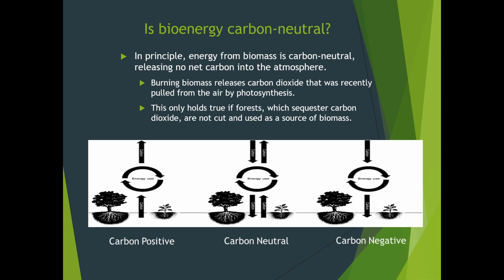What we have right now in the world, the problem with global warming, is that we are carbon positive. We are taking carbon out of the ground from the fossil fuels and adding it to the carbon cycle, like we talked about way back when. So in this carbon cycle, there's more and more carbon dioxide going out into the atmosphere.